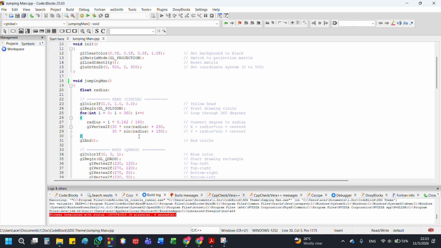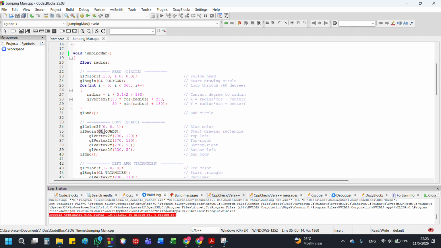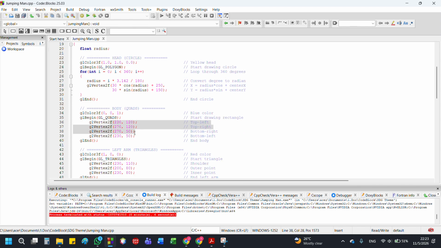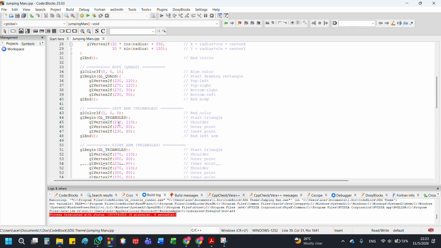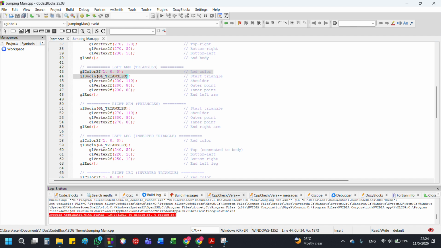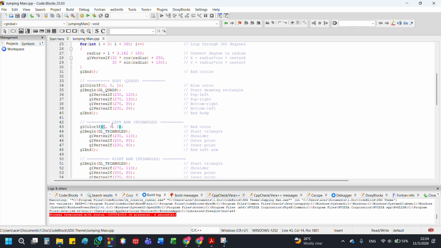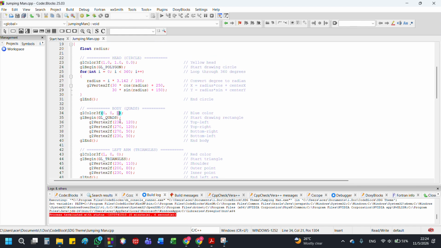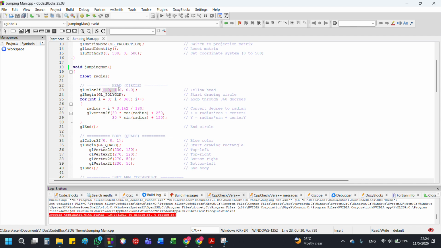So after the circle is done, below the circle is a quad. I use GL_QUADS, which has 4 vertices, to set it. It will be a square, a rectangle below the circle. Later I'll demonstrate it. And then around this square, which is the body, I have 4 triangles here, which are 2 arms and 2 legs, and all are using GL_TRIANGLES. Later I'll demonstrate it, and I set it to red color. I use different colors to differentiate. This one is in blue, and this one is red plus green, which is yellow.